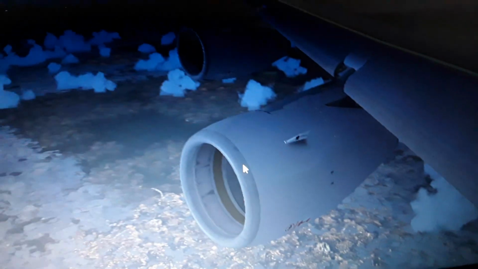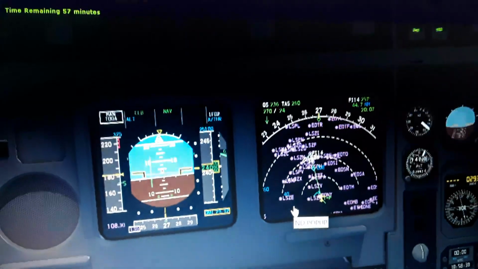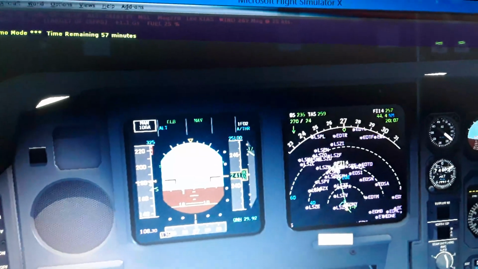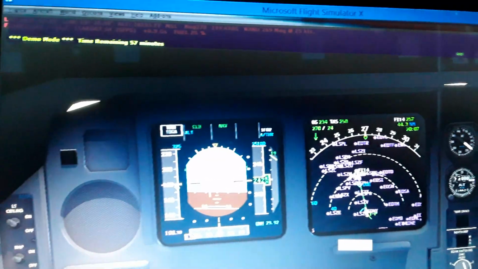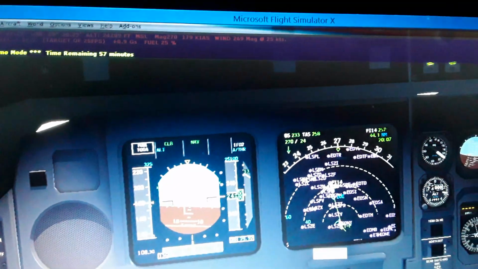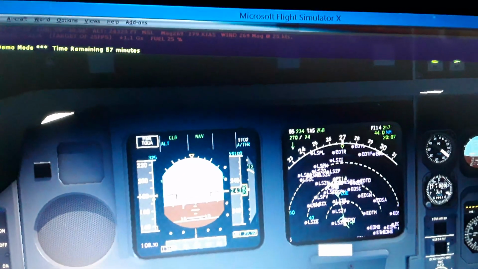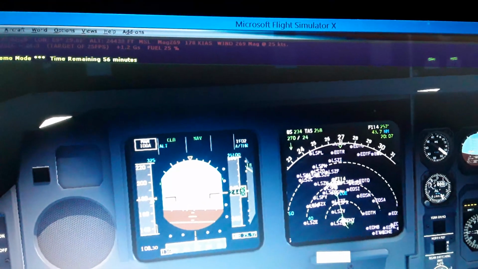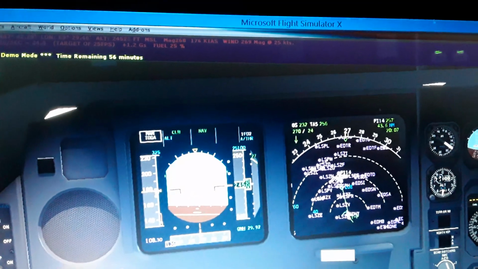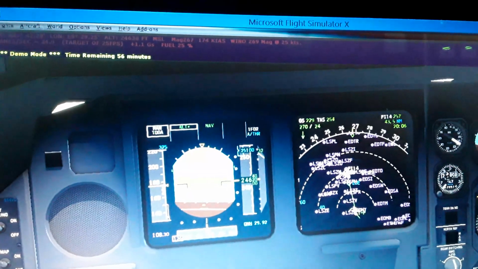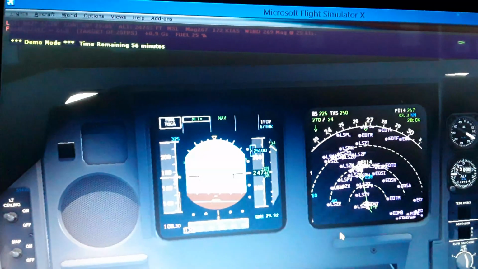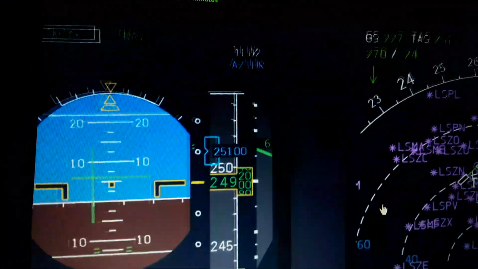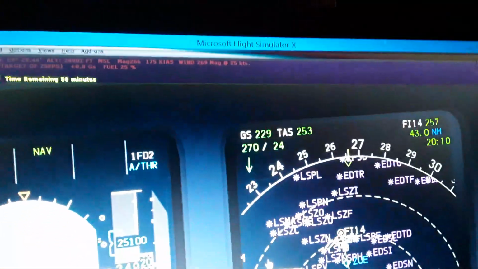So here we go with the maximum cruise flight altitude. We have rates right now very fast. Here we are, 35,000 feet, as you can see.